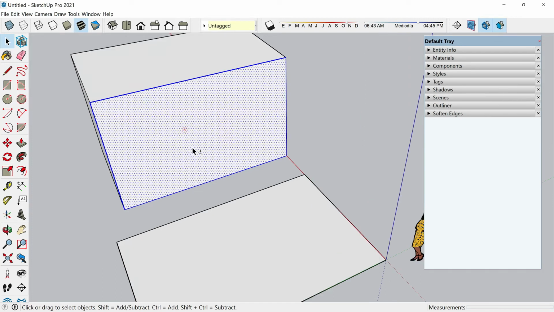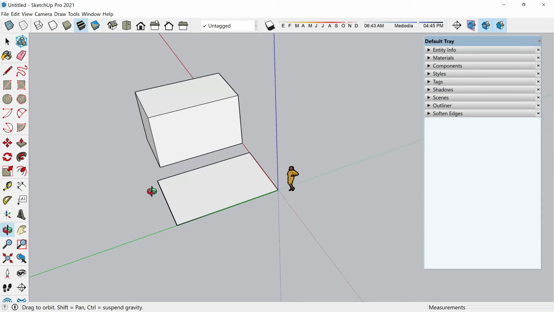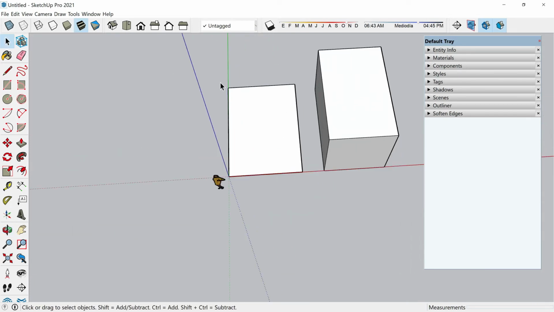I can select as well the surface, and once it is already selected, if I click and hold Shift and I click again on this surface, it will be unselected. So this is one way for selecting different entities. Furthermore, we can use the box selection. This box selection works like that. If I start the box from the left to the right, one click and then I move my mouse, for example, till here, what is gonna happen? As you can see, just this edge has been selected. And the reason is because it was the only entity which was completed inside that box.